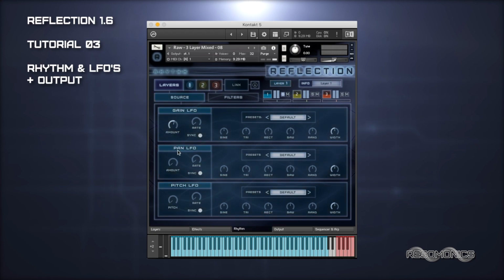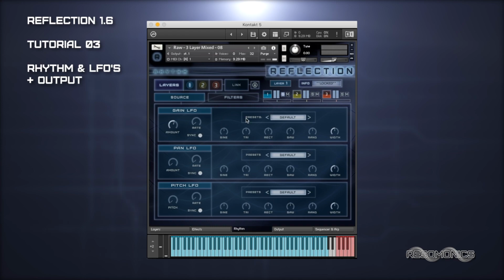And as with the layers page, if I then click on the link button, it then, as you'll see there, sets them all to the same as the currently selected layer. So I'm going to unlink that, but I am going to lock it because it's a good idea to keep it locked all the time.